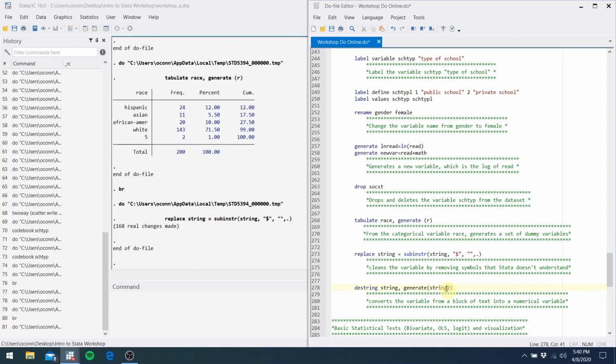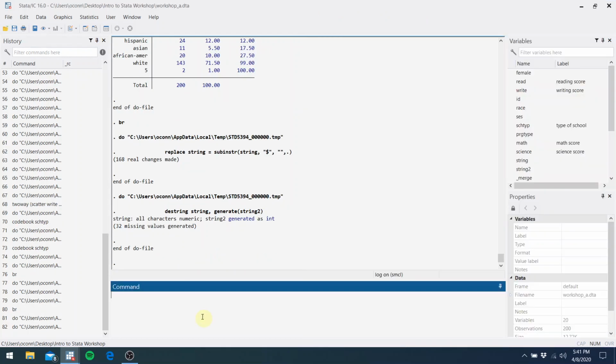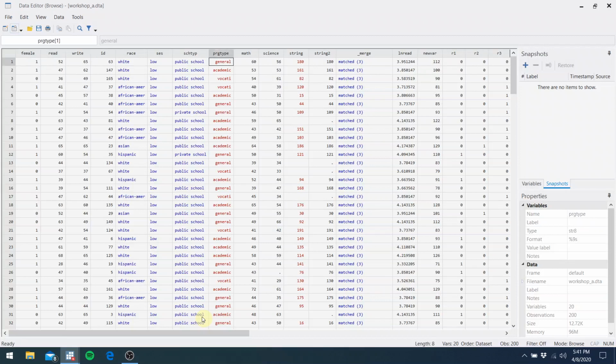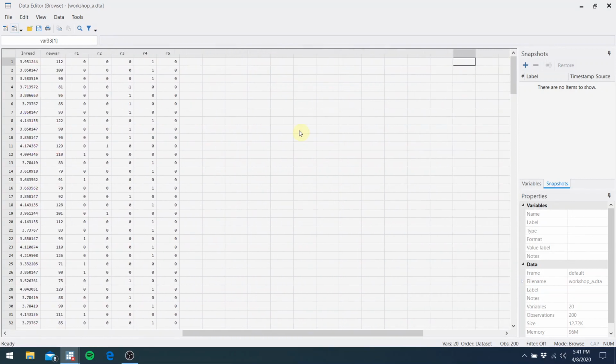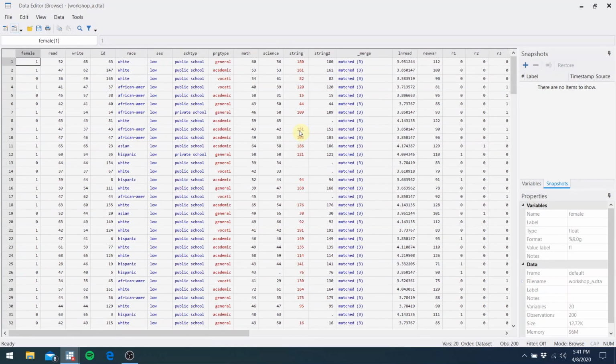And then sometimes if you import a numeric variable into Stata where some observations are not numerical, it's going to automatically import it as a string or non-numerical variable. And so sometimes we want to destring a variable. The way to do that is to say destring the variable name, generate a new variable that's not a string variable but a new numeric variable, and that's the new variable name. So if we run that, we can browse, and we see that the string variable is indeed a string variable. It's non-numeric, but we also generate a new variable called string2 that now takes on a numeric value.